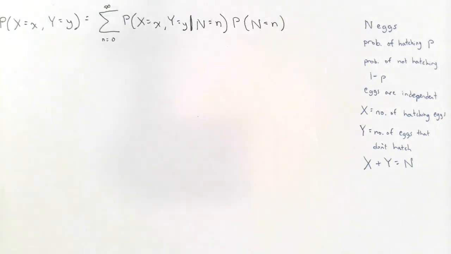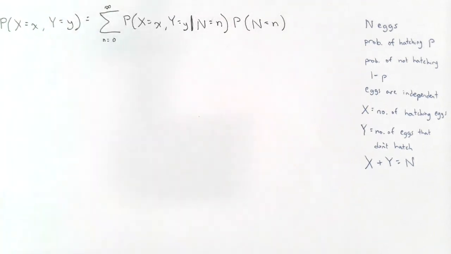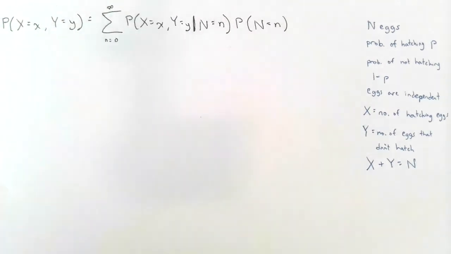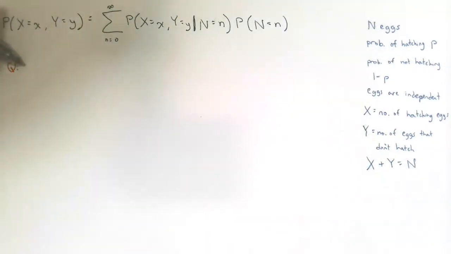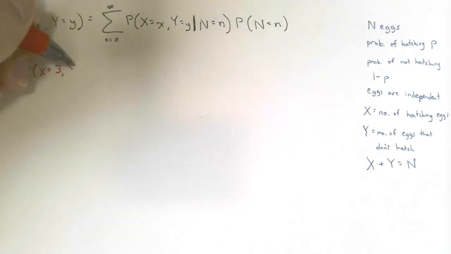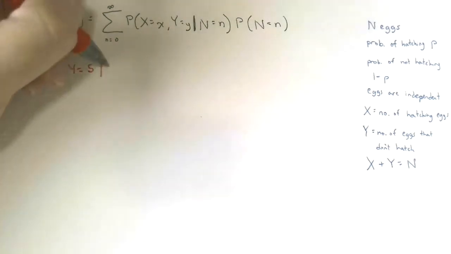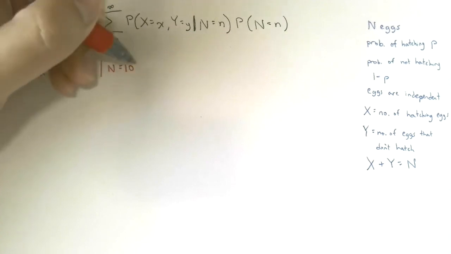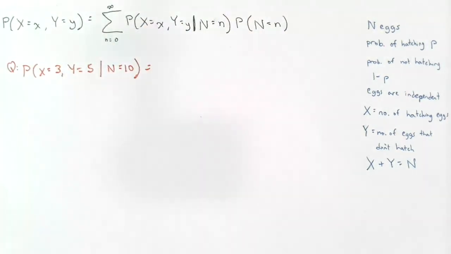So I'm going to ask some questions. Hopefully, if we understand the problem, we'll be able to answer them. If not, it's okay. We'll understand eventually. My first question would be, and I would like for you to give me a number. And if you think it's impossible to calculate this number, then I will recommend that you check the given information again. What is the conditional probability, right? The probability that X equals 3 and Y equals 5, given that N equals 10. What's that probability?